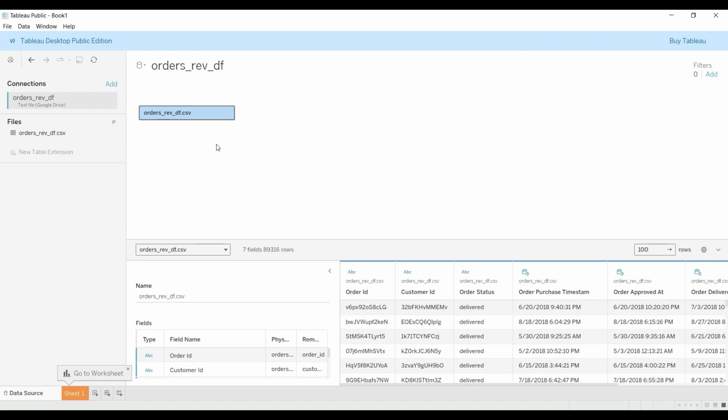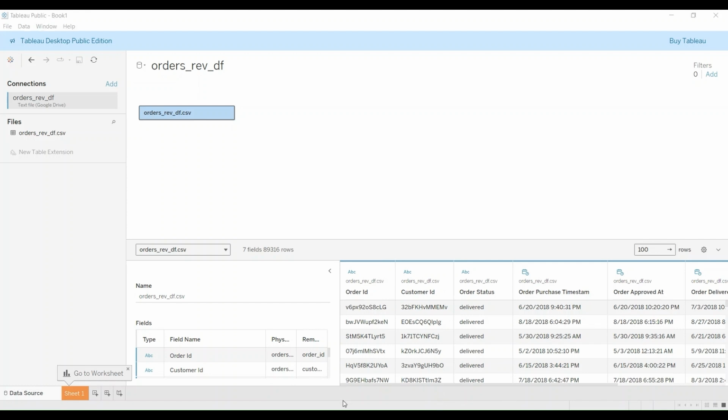So as you can see, once we get in here, my order revenue data frame CSV file has been imported. This has 7 fields or columns, and it has approximately a little north of 89,000 rows or records. And there's a preview on the bottom right side of the page here.